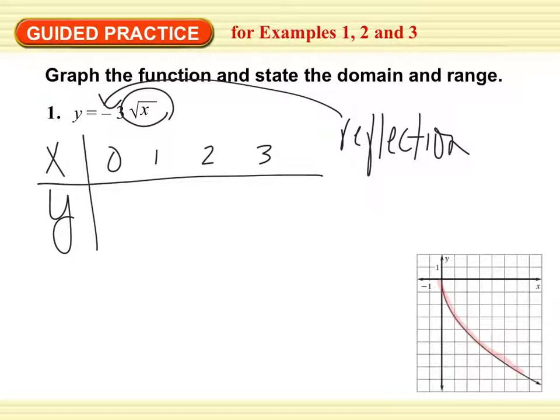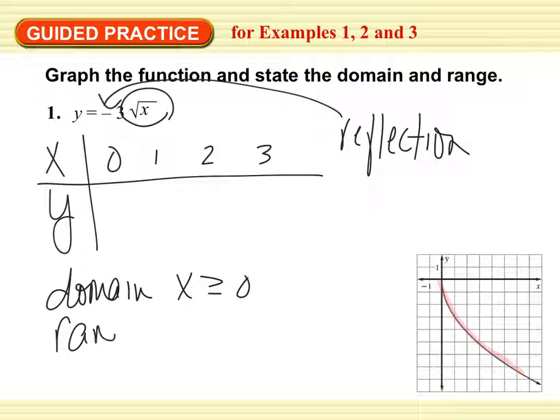So what's our domain? We can't plug in negative numbers, so we have to say it's positive by saying x is greater than or equal to 0. And the range is actually negative. Y is less than or equal to 0 because of that negative right there. And you would see that as you graphed it, because remember the range is our y value. So if I look at the y-axis and see where the graph goes, I have no positive y values.